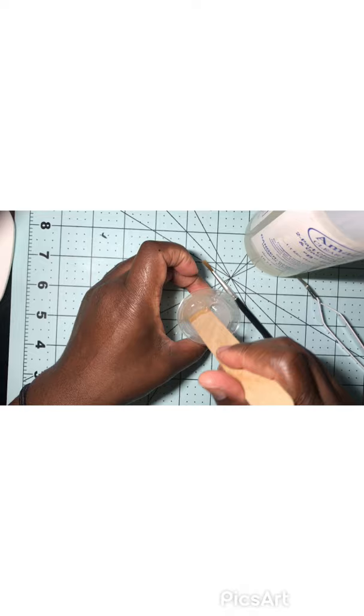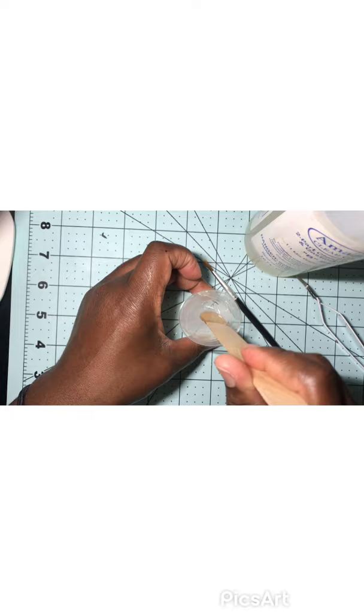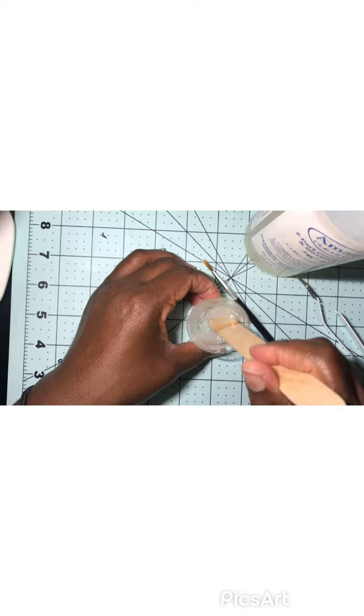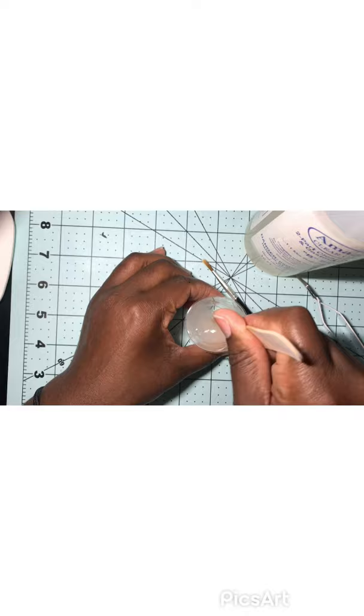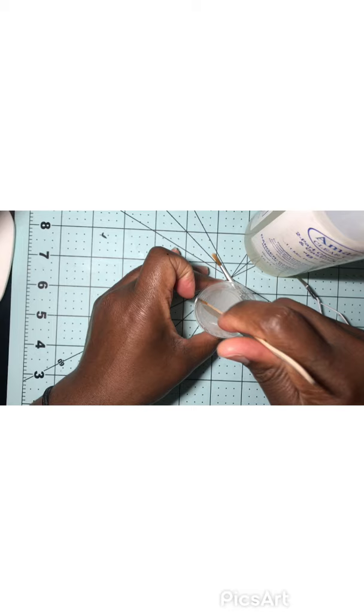They do have silicone brushes, but I haven't come across those. Well, I haven't even looked for them, but they said those are best because you can just wipe those off, clean those really easily, and then use them for your next epoxy project. Okay, I think this is mixed pretty well. Then just wipe the stick off and throw it away. Put your epoxy away.